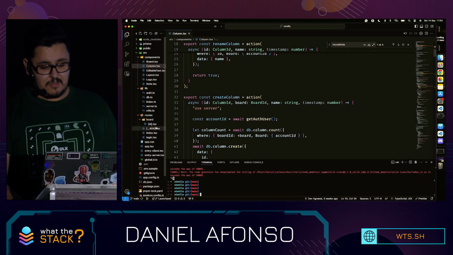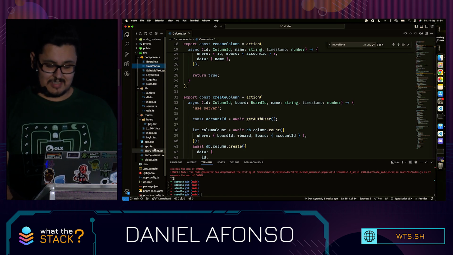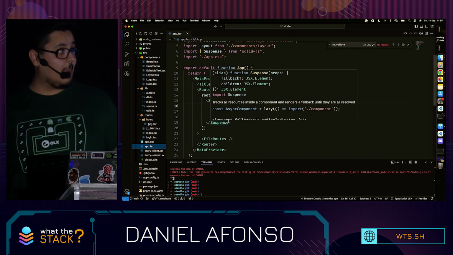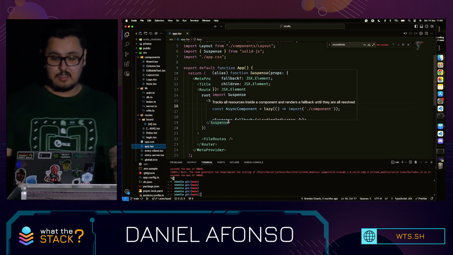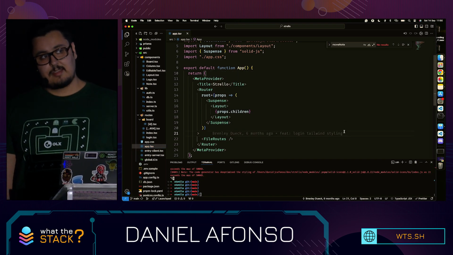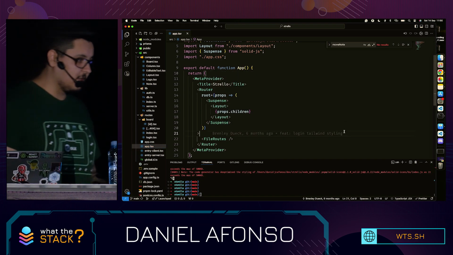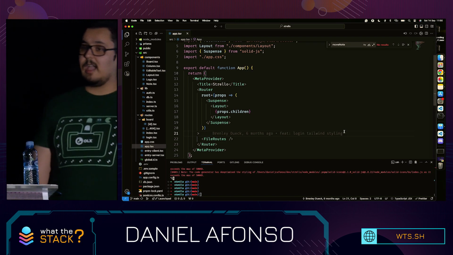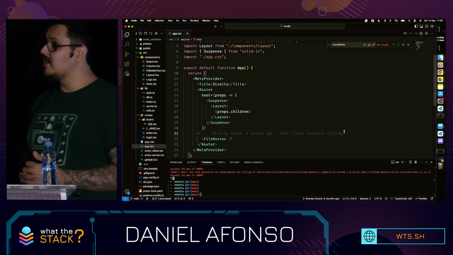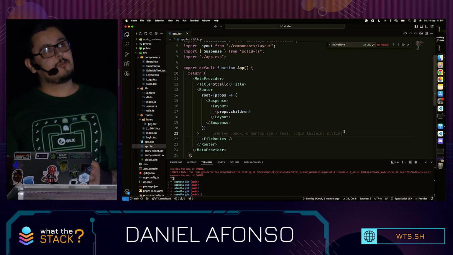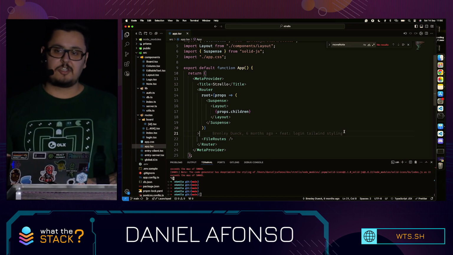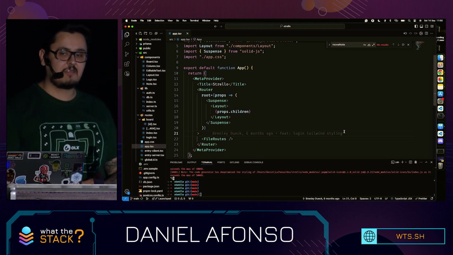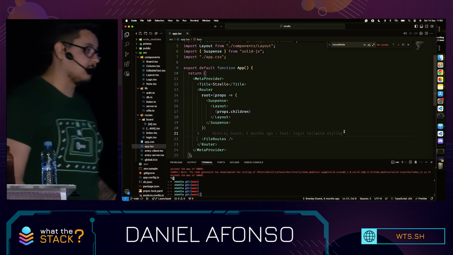But file system routing is not just about this. This stuff is pretty cool indeed. I'm a huge fan of file routing and nested routing itself. But it's also about optimizations. Because one thing that I've seen myself do when I was not using file system routing is, okay, I had to write all those routes myself. But then I started thinking, oh, we need to tree shake our bundle. There's a lot of stuff being loaded. So probably I want to make sure my components are lazy loaded, which means only being loaded when they are needed.